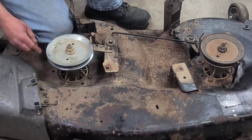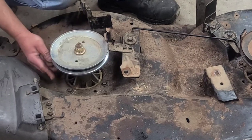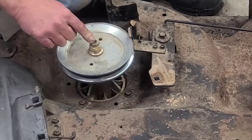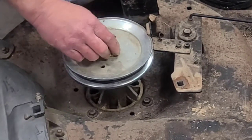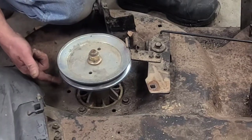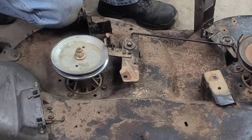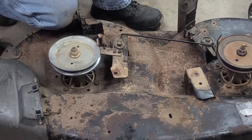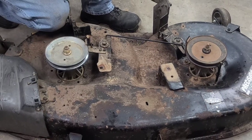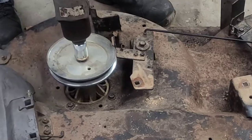Don't take the bolts out that hold the spindle. As long as the housing's not wore, you can just replace the shaft and the bearings. But you won't know that till you get it apart. But if the housing is wore, where the bearing has come loose and it will waller that housing out, then you gotta still replace the whole thing. And I won't know that until I get this thing all the way apart.